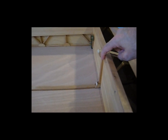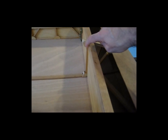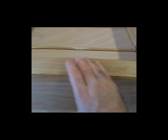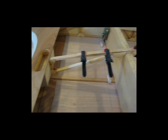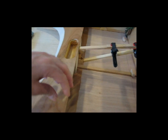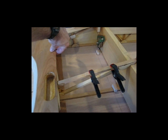So I don't know if I have video of it or not, but I've got pictures of the lid in place with the hinges screwed on here, and it lays here. It lays across the top of this, and the top here. It will rest on this, and it will rest here, and then along this edge here. And then I'll have a latching mechanism here and here.